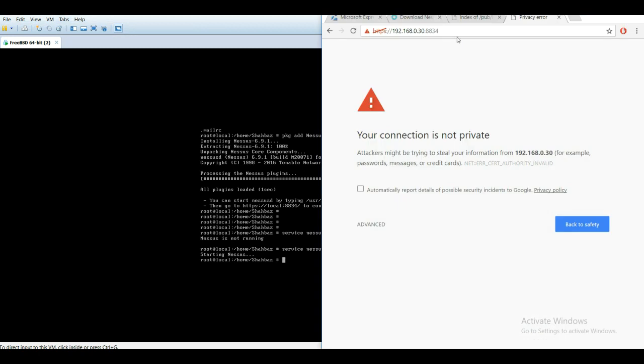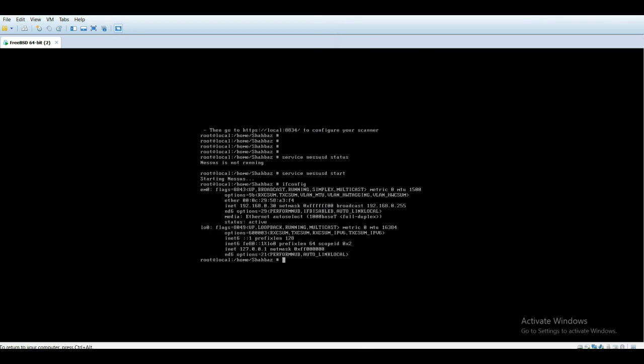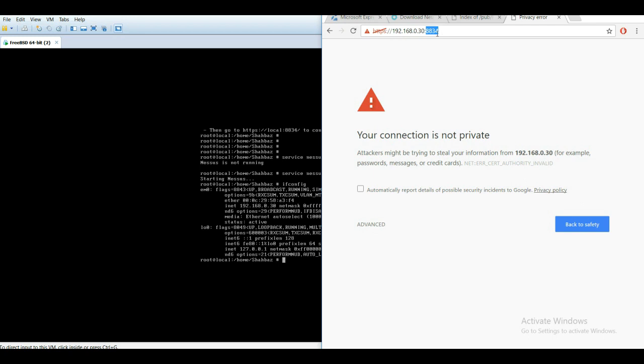Now go to the browser, put in the virtual machine's IP address, the FreeBSD machine IP. Here, you can verify using ifconfig. See, here is the IP address. So just put this IP address in the browser and use the port 8034 to access it.